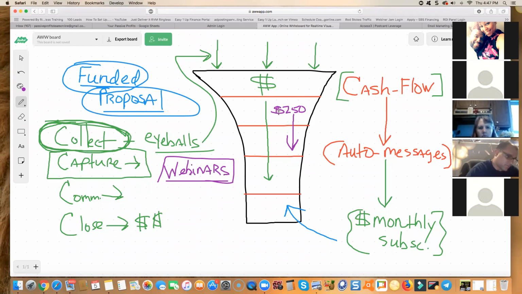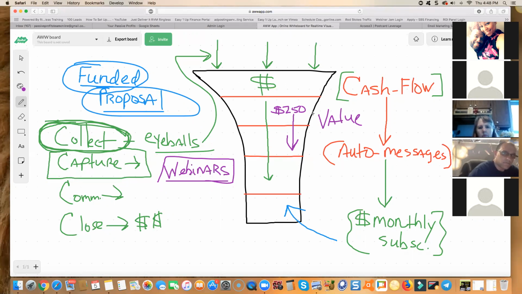Cash flow here, okay? We're going to provide all the value. Remember I told you what Costco does. They get a little percentage up here of cash flow. They're going to give you a ton of value going through this funnel proposal. They're going to send you coupons. They're going to give you the best customer service. They're going to do everything they can to make you smile.